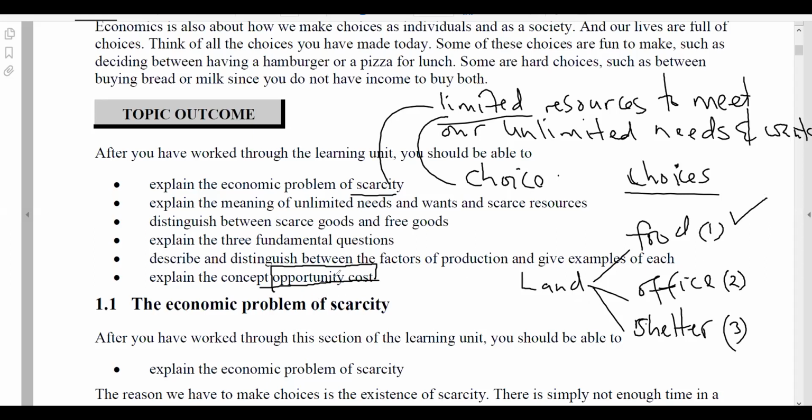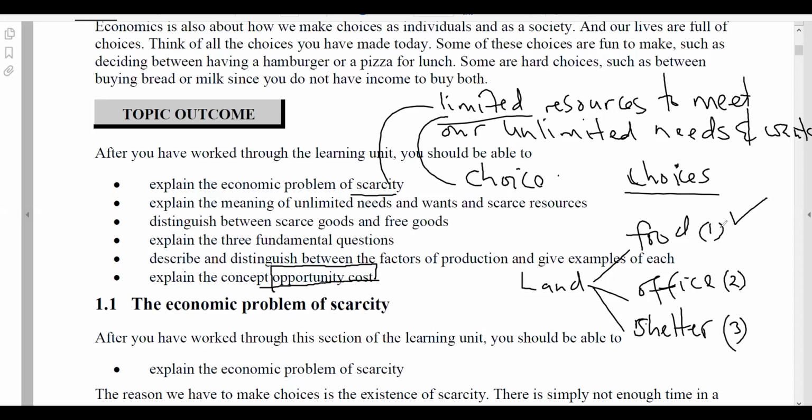When you look at opportunity cost, we are looking at a course of action that you have taken. Then you are expressing the cost of that course of action in terms of the next best use of resources. So if you use the land to produce food, what was the next best course of action that a person could have taken? I'm asking you a question.